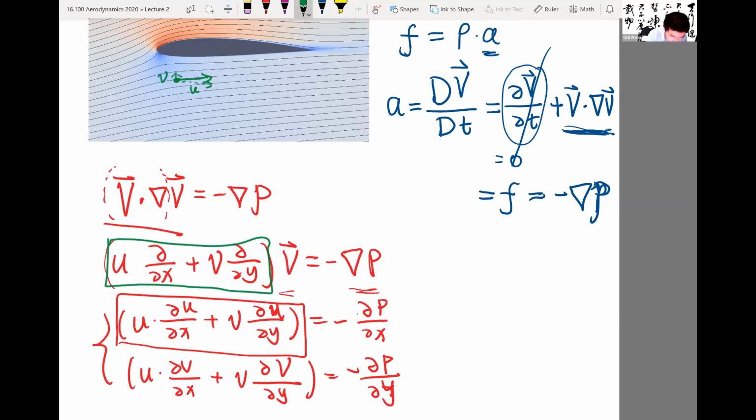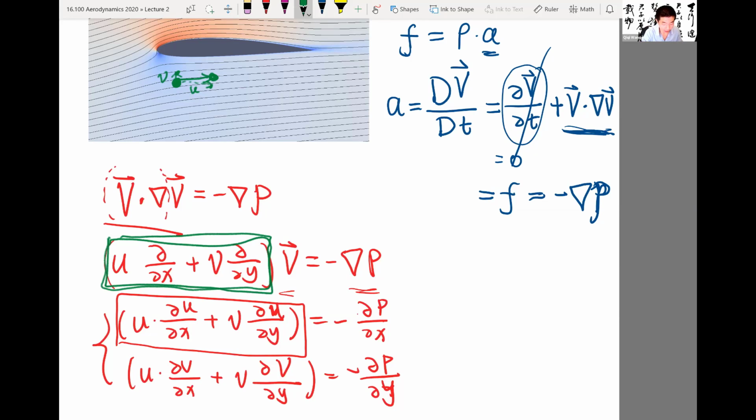This operator is the u component times the x derivative plus the v component times the y derivative. It is looking at how much the flow field has changed as you move from this point to this point, plus how much the flow field has changed as you moved from this point to this point. The total effect, if you add them together, is therefore how much the flow field has changed as you move from this point to this point where the flow is traveling towards.